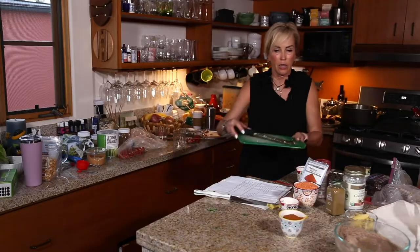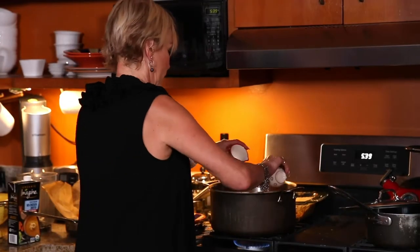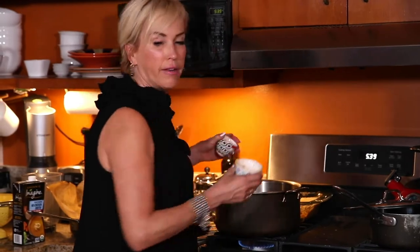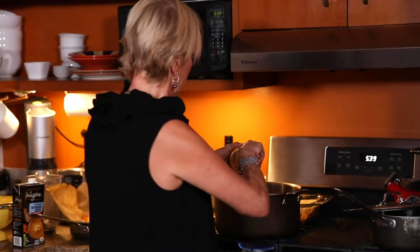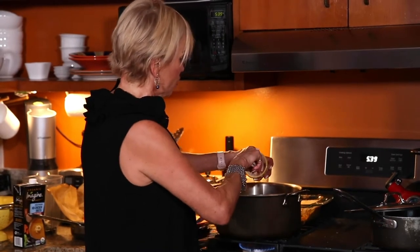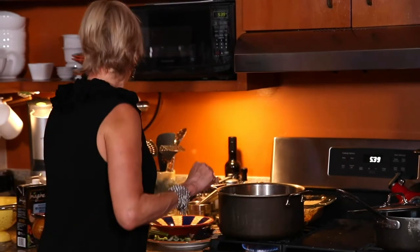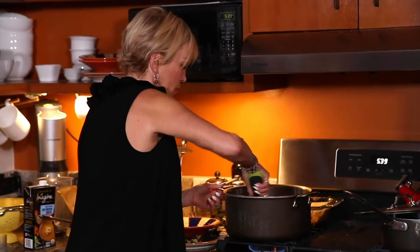Okay, and we're gonna add the garlic and all of this spice. It's a 1/2 cup of spice, which is crazy. And after you do that, then you add the lentils, which I think is a really interesting way to do it. You know, usually you'd think that you'd add the lentils first and then add the rest of it, right? Let me just stir that up a little bit.